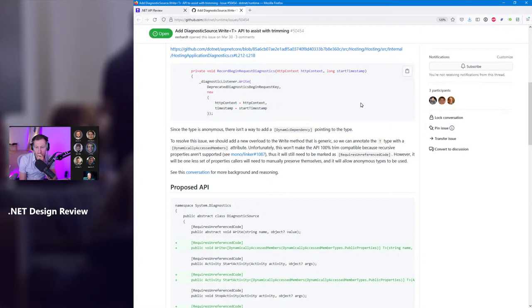It doesn't make the API 100% trim friendly, because if there are properties off of those properties, the trimmer will still trim out those things. But at least in the case where you're using anonymous types, or even you don't have an anonymous type, but you don't want to manually mark all the properties as trimmer, please keep these. This way, at least the top level properties get automatically kept for trimming. Well, you also couldn't, right? For anonymous types, there's no syntax that would even allow you to do that. Right. Yeah, I guess in the conversation, when I came up with this proposal, it was because I was changing a bunch of our code to make it trim safe, and I basically had to make it not use anonymous types to make it work. Right.